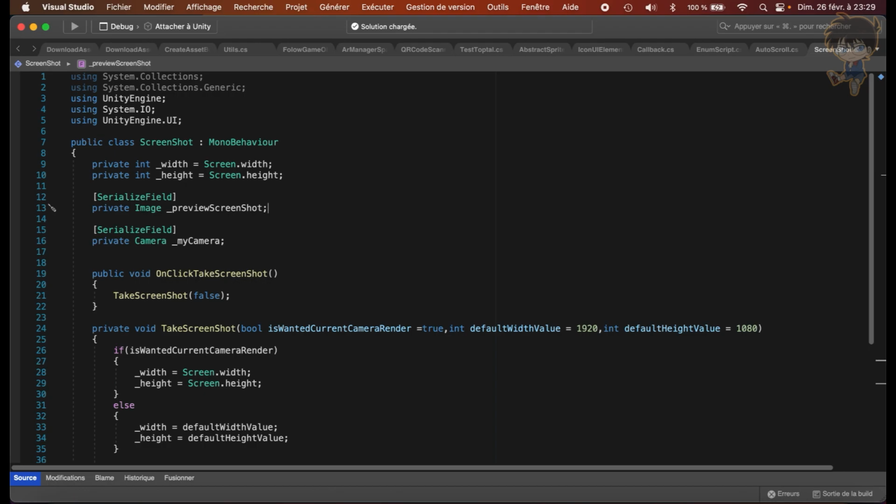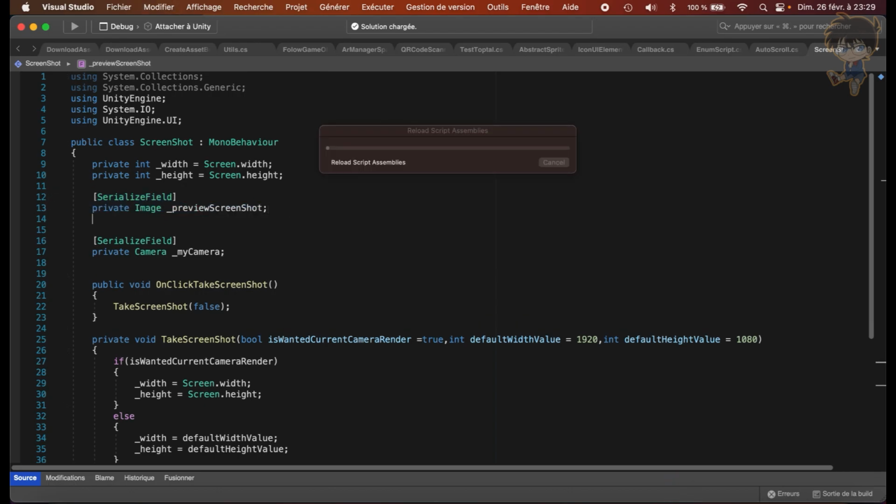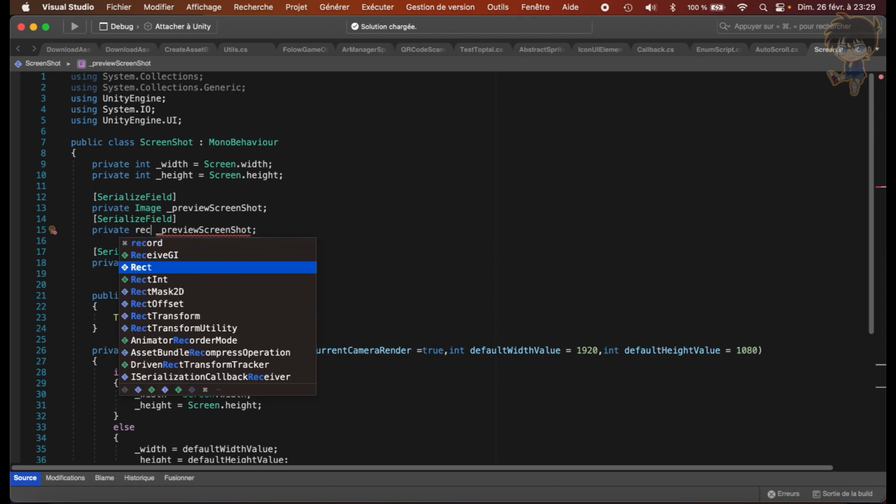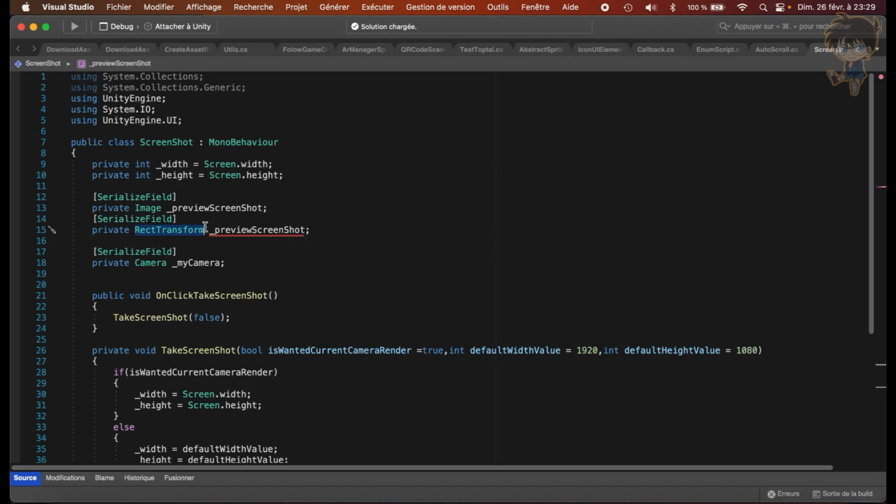Because I will add some animation, and I will show you how I do it, I will also add a RectTransform of this preview screenshot. So a private RectTransform, not previewScreenshot, but previewScreenshotRectTransform.